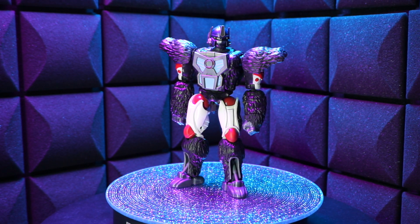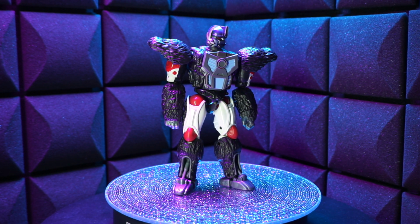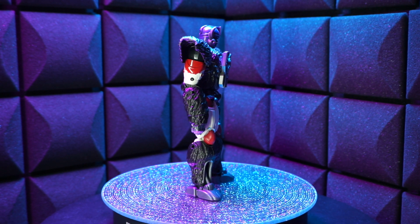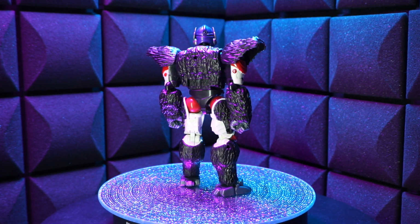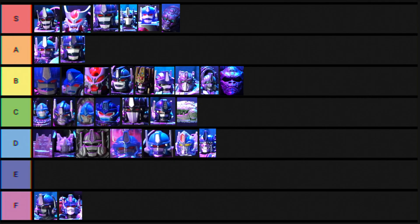It's so sad because we get so few toys of Primal up until this movie. We got a shit ton, but we get so few toys of Primal, and it's like they couldn't just do it okay. They had to drop it entirely and then pick it back up and then try to make some. I have to believe that somebody had a good idea for a toy with this red one, but it just didn't come to fruition with production or whatever. F tier. Sorry. I want to like it. I want to like everything, but it's just these two. Wow. They really make me so sad for the potential that could have been.